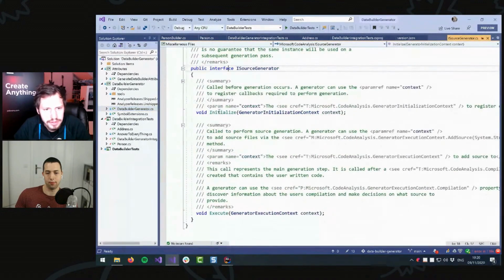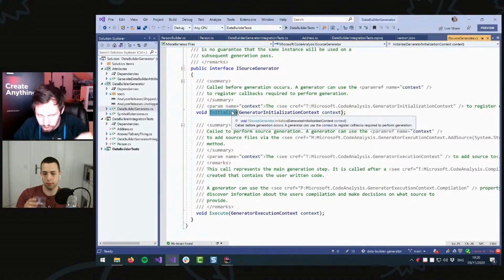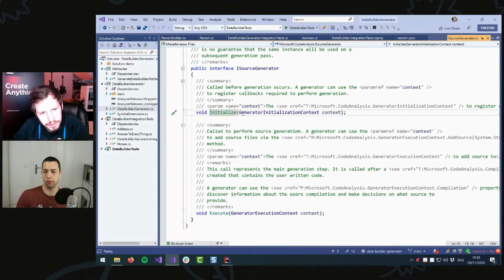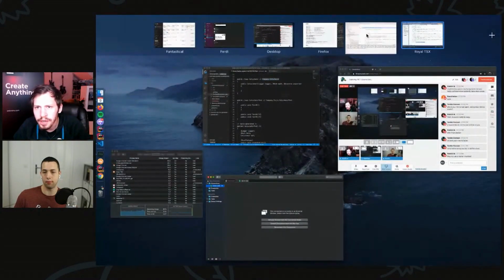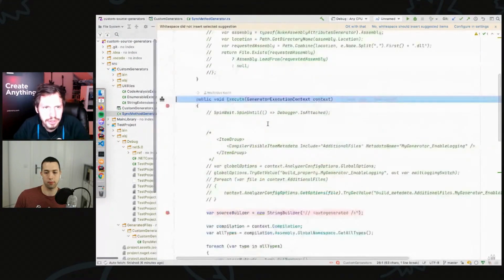Which has two methods. First is Initialize, second is Execute. I was checking the documentation a bit. I'm still not quite sure if that's how it is, but initially let's maybe skip this. But the Execute step right here, this is the thing where you get a context, and maybe I switch to my implementation for now. Should be a bit easier.